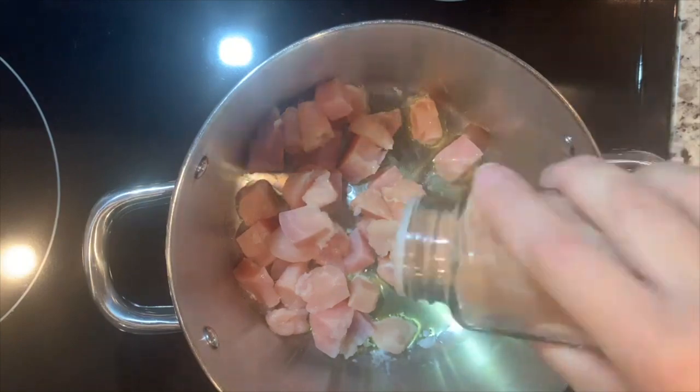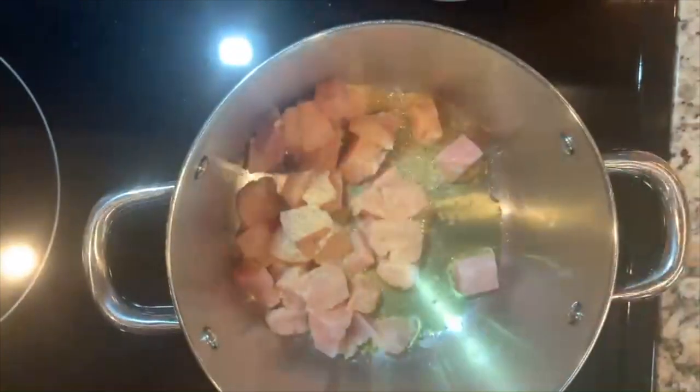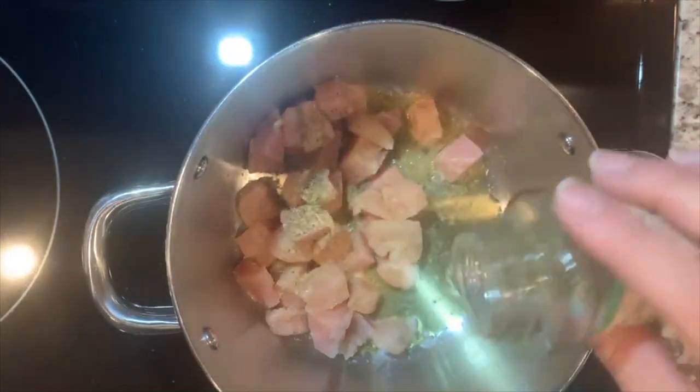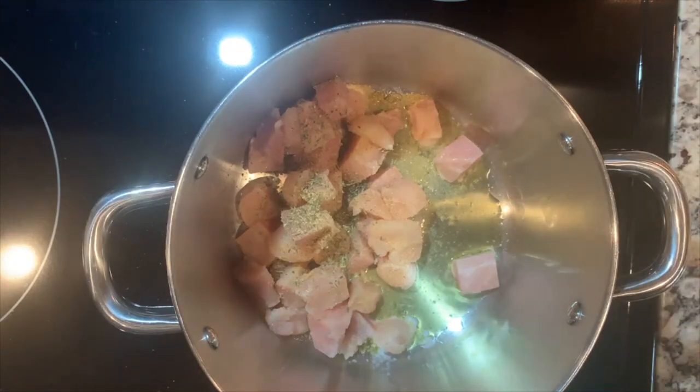While this is cooking, we're going to season with some salt, some garlic powder. I will have the actual recipe linked for you if you want to follow a recipe. And some Italian seasoning, and you can also use pepper too if you like to cook with pepper. Wow, I just got seasoning everywhere. I don't even know if you can see that, but I don't like to cook with pepper, so I skip it.